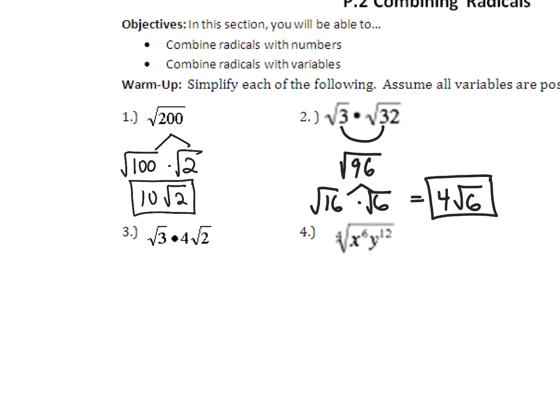Three also looks good. Remember, you can reassociate the multiplication. I'm kind of doing that in my head. I'm going to multiply the radical parts together and then the numbers together. Remember, there's like a 1 in front of any radical we see. So 1 times 4 would give me 4. And then, again, the square root of 3 times the square root of 2. 3 times 2 is 6, so that'll give me the square root of 6. And the square root of 6, we just saw, oh my gosh, it's the same answer as number 2. That's so funny. 4 root 6 is the same answer.